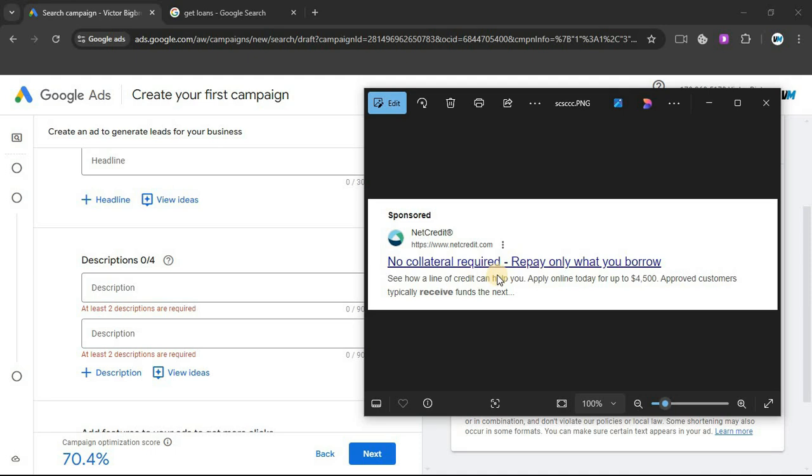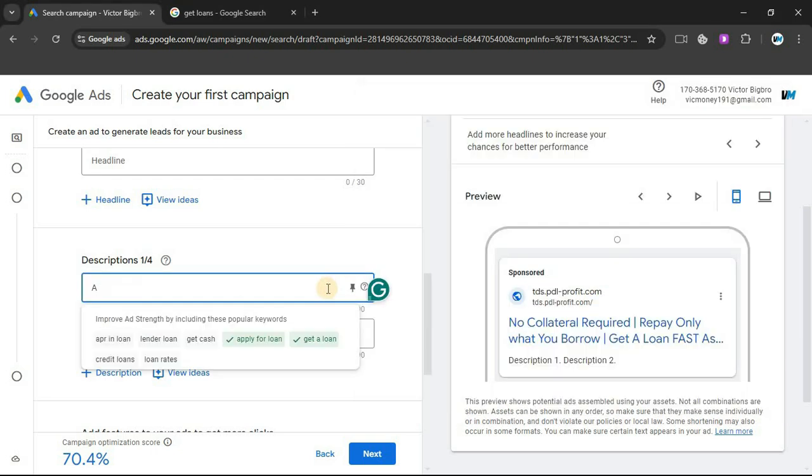Now the thing is, when you're trying to get inspiration for your ad, you can look at multiple ads. Don't just do one ad like I'm doing. You can look at multiple ads, and you can actually model that and create your own ads. So I'm just going to go ahead and model something right here. Normally I've gone through the site, and the site can offer loans up to $10,000. So I'm just going to be like apply online today and receive up to $10,000.